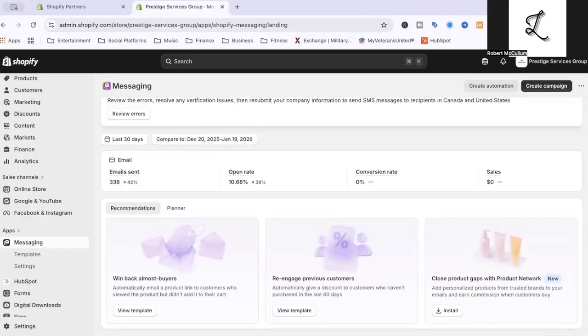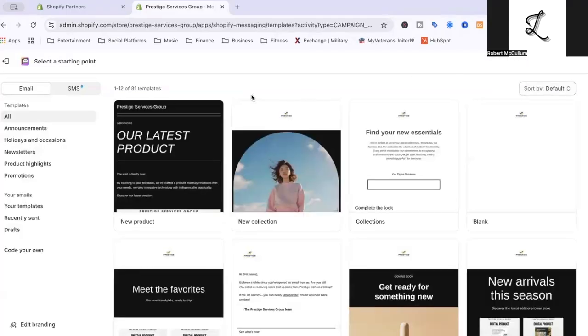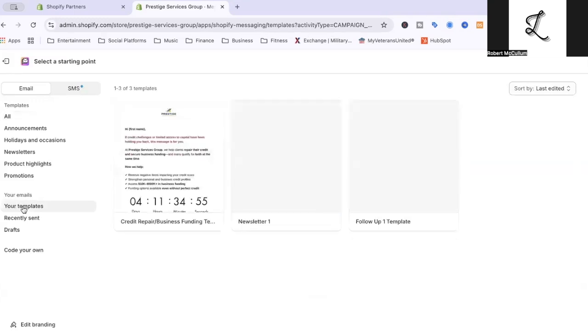So from here, we're going to do create campaign. We've already made a few templates for our partner, so we're going to check it out. This is what it will look like after you create your first individual template. You could just use it over and over.